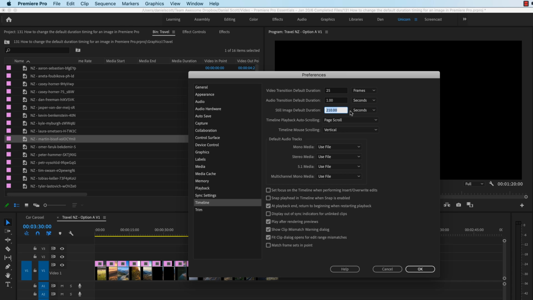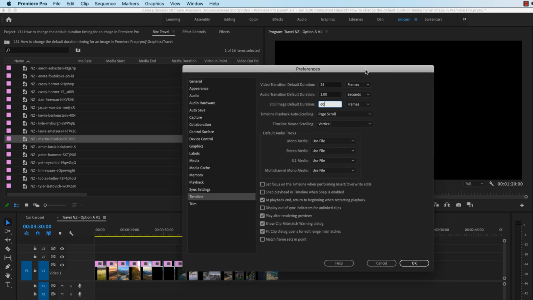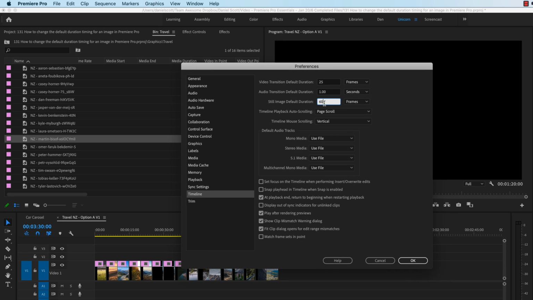So in here, I need to do some math. Something like that gives me close to what I want. You could probably work it out better than I could. Or frames. There are 25 frames in a second. I want 2 seconds, 10 frames. I like to pretend that just came to me right then, but no, I had to practice that. Up to you, but set your still default, but look what happens.